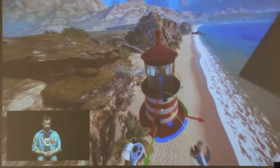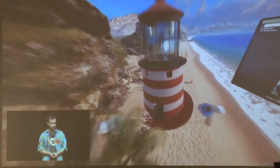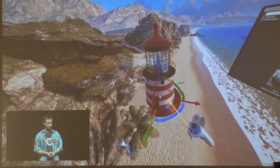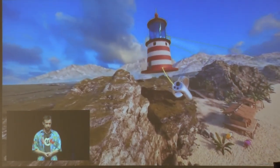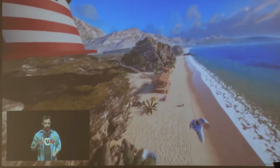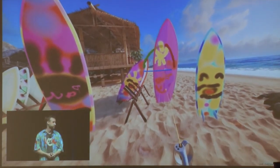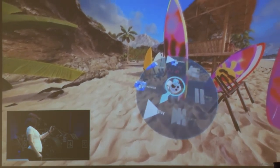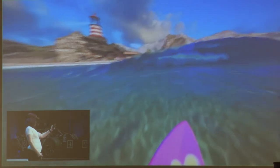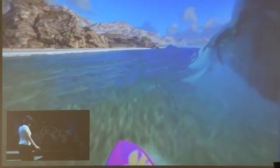There we go. Looks pretty good. Let's just find a good spot to put it, and then we can move on to the next part of our demo. How about up on this cliff here? Yep, looks good to me. All right. So now, why don't we go ahead and teleport down back to the beach where we see those surfboards on the ground over there. All right. I like this board here with the sun on it, so I'm going to jump in and catch a wave with it. I could actually jump right into testing the game. And there's my board, and there's my lighthouse up there on the beach. And here we go.